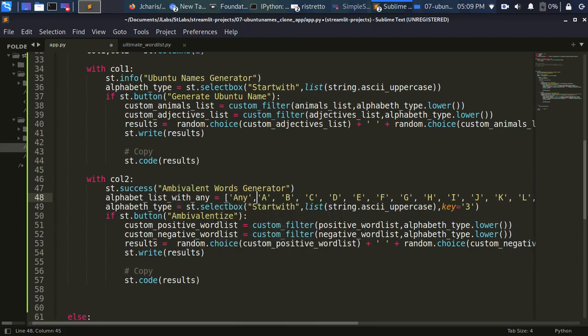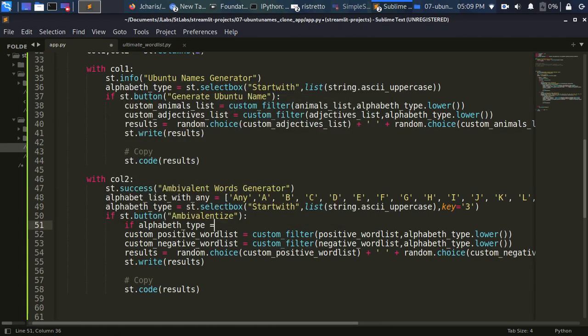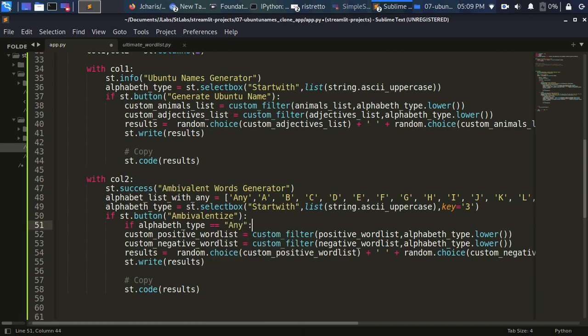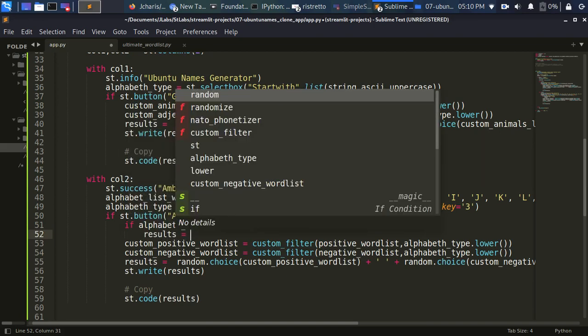So if it is any, right, we're going to add a simple condition. If the alphabet type is equal to any, I want you to do something, right? I want you to not use this one, but randomly choose from them. So it's going to be my result. It's going to be my random choice.